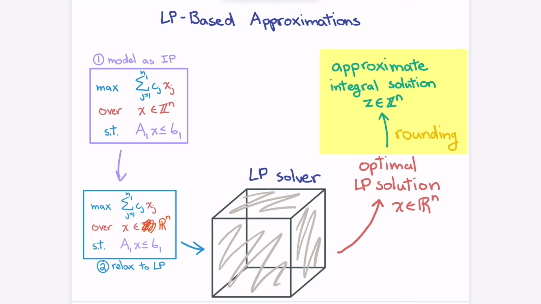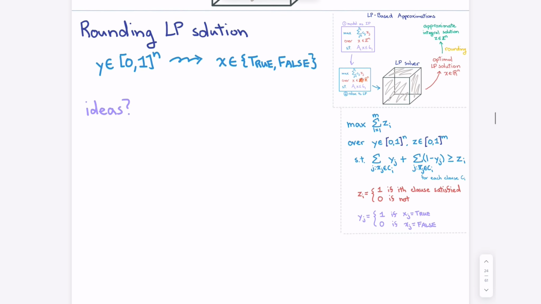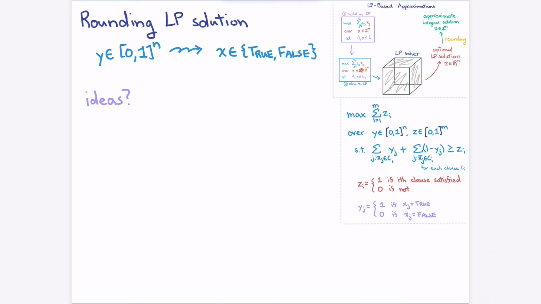Okay, so here's our basic predicament. You're given all of these yi values, right? And they're all between 0 and 1 for every variable. We know that yi equals 0 is supposed to mean you set it to be false. Yi equals 1 is supposed to mean you set it to be true. But the issue is that you're given these fractional values, something in between. Okay, what am I supposed to do with yi equal to 0.33 or something, right? So we want to take the y's and convert them into actual true-false choices for our variables.